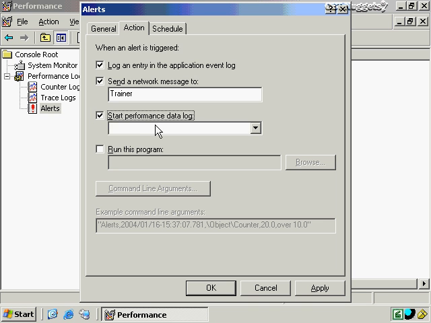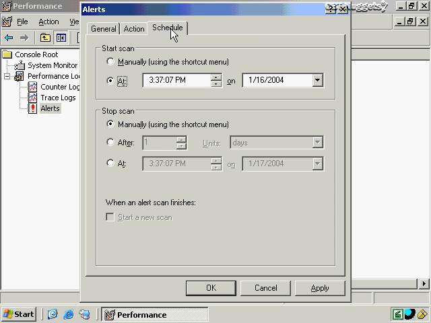When you select this, the system overview item, that's one of my counter logs. So I think what they should have done is to name that differently. In any case, we'll go ahead and set that up, and then you can go ahead and schedule this as well, so that if you want to, it can go only during certain periods of time, and we've seen the scheduling before in other interfaces.